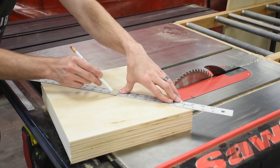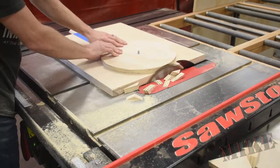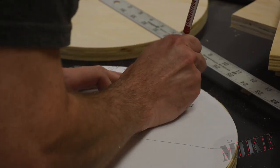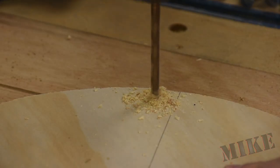Then the head was cut out of 3 pieces of plywood. I marked the centers and drilled them. Then I used a circle cutting jig on the table saw until I had 3 perfect circles. Then I made a positioning template in SolidWorks and prepared the holes for the carriage bolts. I only drilled the holes through the top circle.